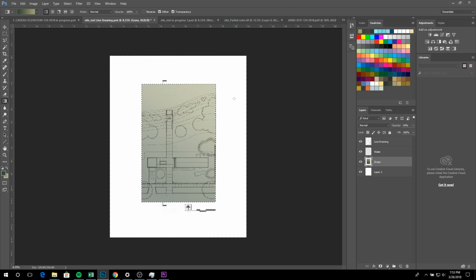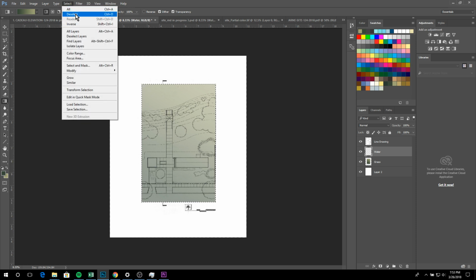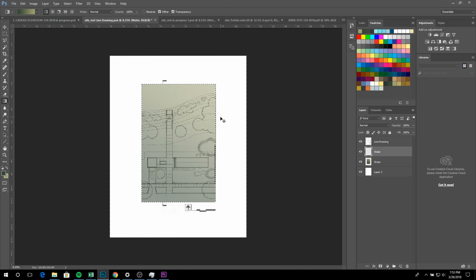But we now have our basic grass. However, all we've done right now is just add a color overlay to it. We're not telling anybody any more information. So let's go ahead and add water. I'm going to go ahead and hit Control-D for deselect. You can also find this up here in select and deselect, although you will save yourself a lot of time by just committing this shortcut to memory. So Control-D. You'll notice the kind of vibrating background thing has disappeared now. That's fine. That means we don't have anything selected.